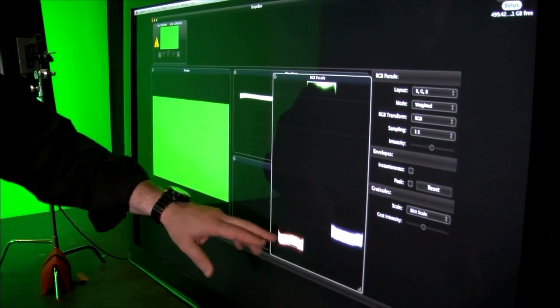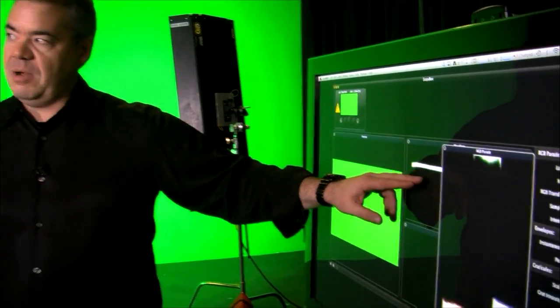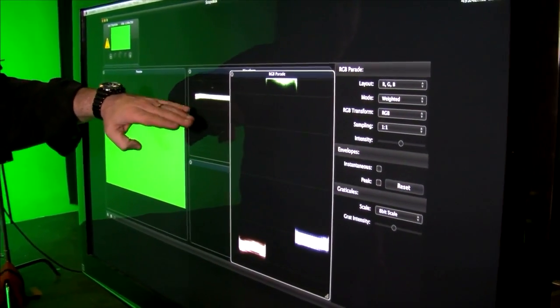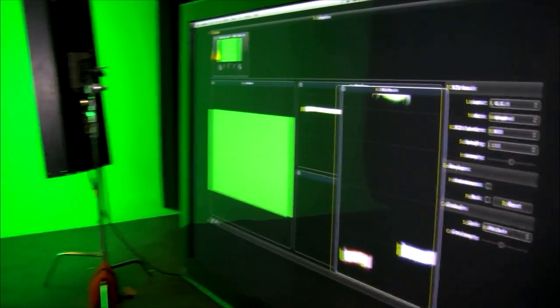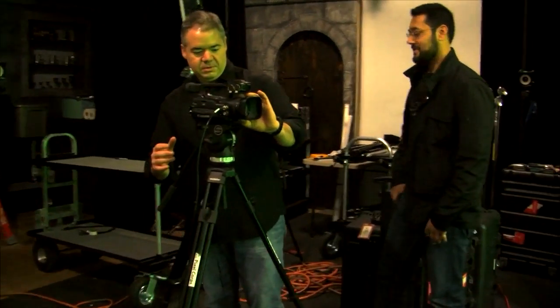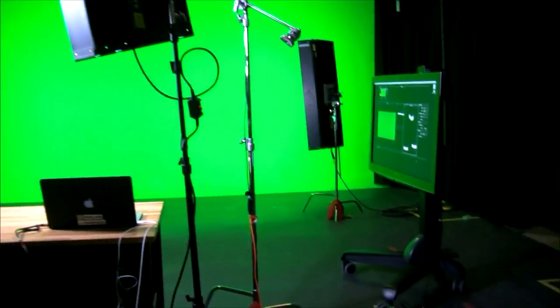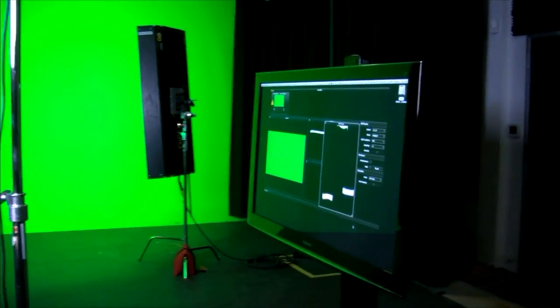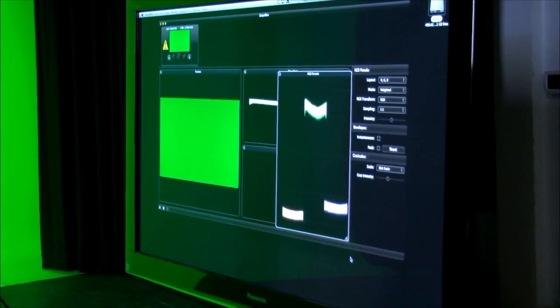While this looks great to our naked eye, at 80% we're probably a little too bright, because with green screen this should be closer to 60 or 70. So what we'll do is switch this to Iris and close down our Iris a little bit. If you look over on that monitor, you'll see the green going up and down as I open and close it. I'll bring that green down a little bit and we'll just leave it there for now.